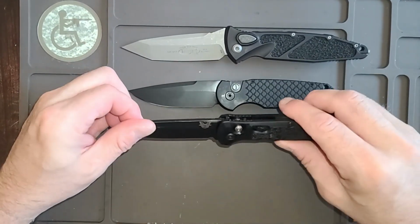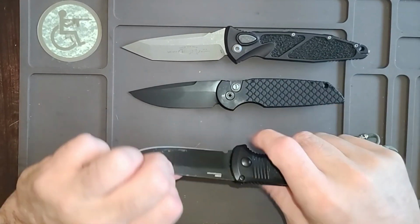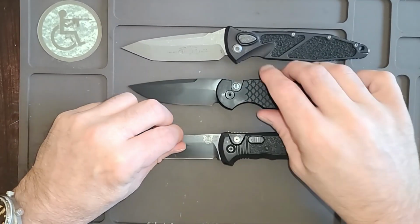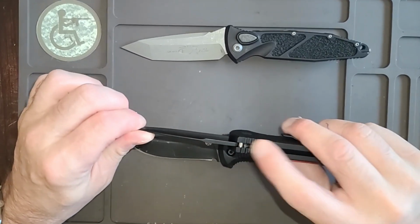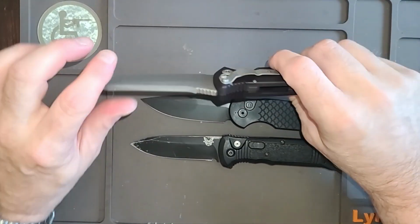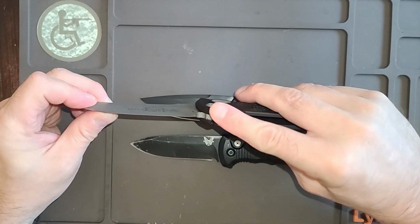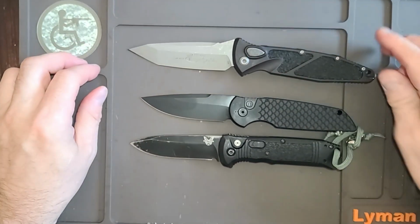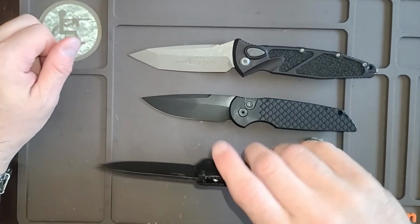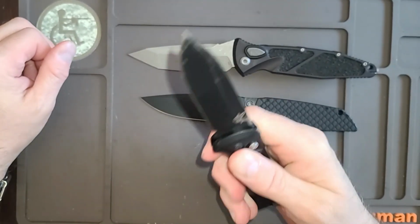The gimping would be here, and also underneath. This one has more gimping here, a longer part, but nothing underneath. And this one has gimping here and here, also here. So like all that. As far as the grip goes, this G10, it feels kind of dry in your hand.